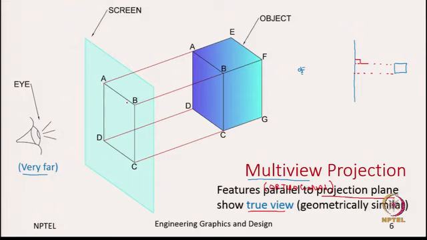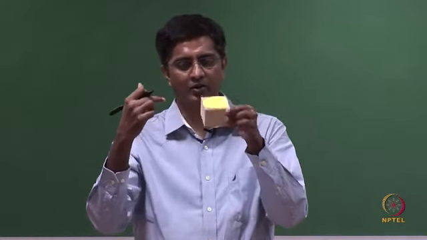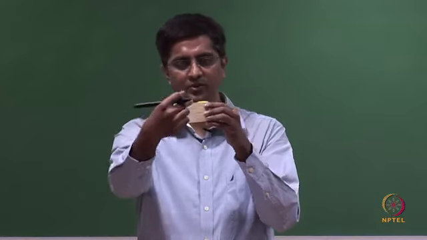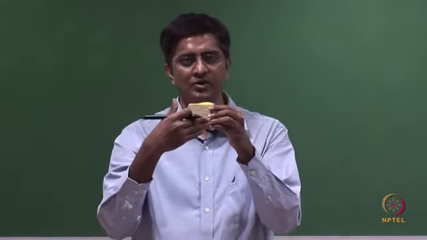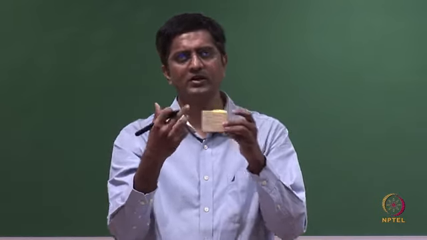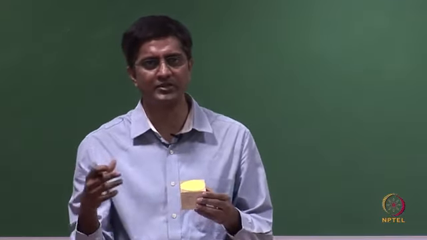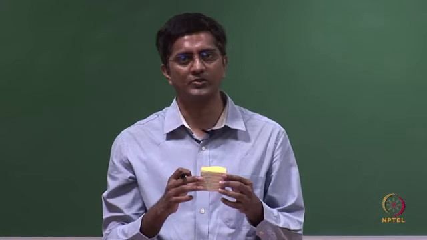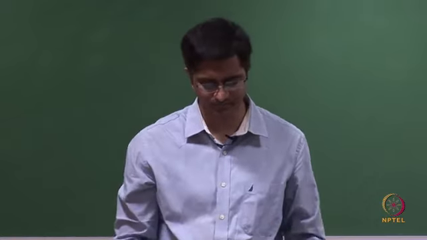So, now what is happening is we are able to capture the true length of the object in these multi-view projections. So, we made two assumptions here, right, saying that the observer is very far from the object, and that you are looking straight into the object. You are not looking at an angle, or you are not looking at multiple faces at a time. You are looking straight into one face of the object. That is when you get this multi-view which has the true length for a simple object like a cube, but later we will see if the complexity of the object increases, how do we handle these views.